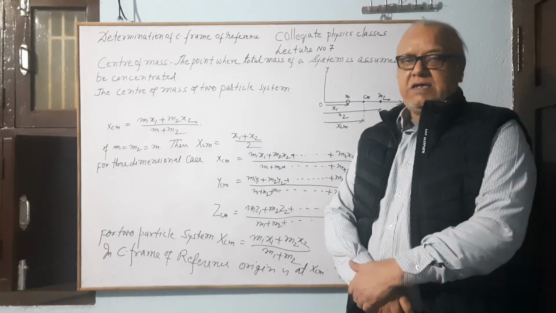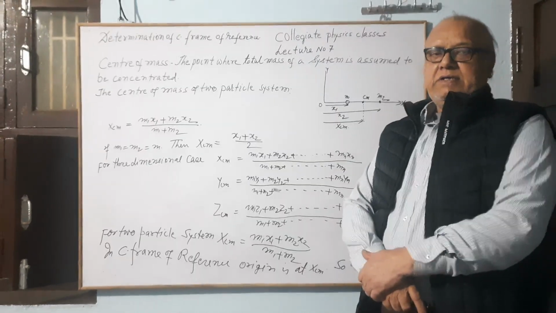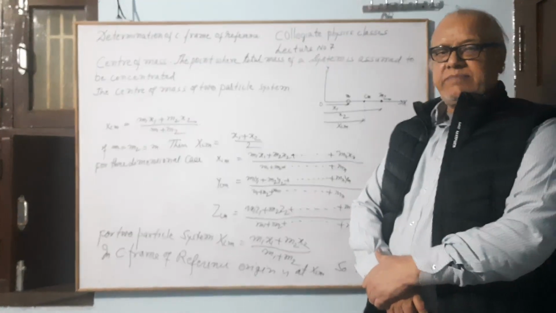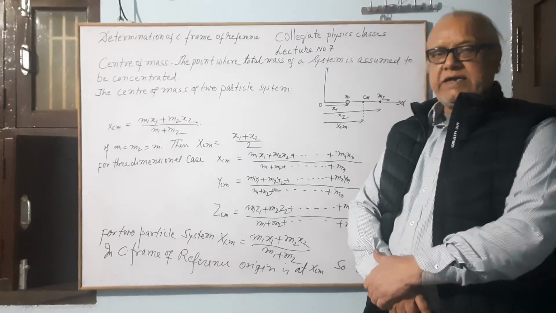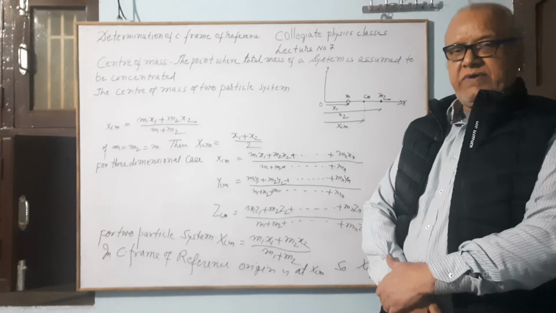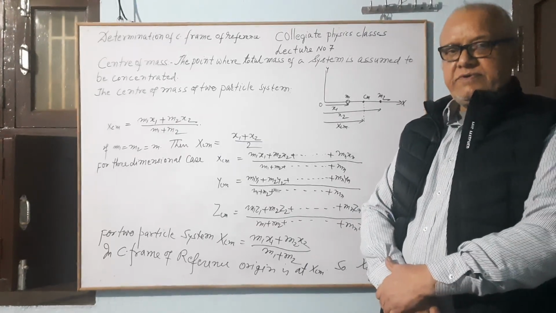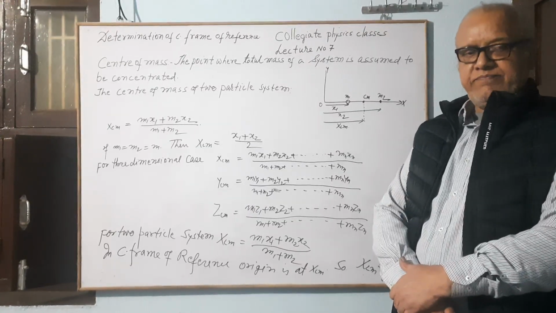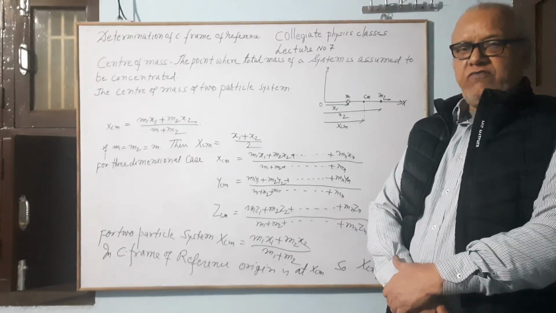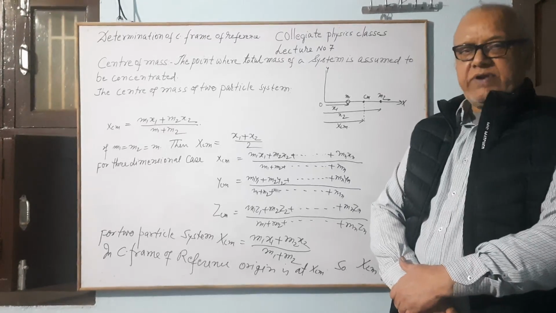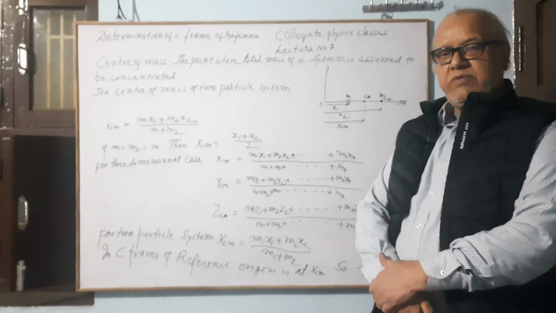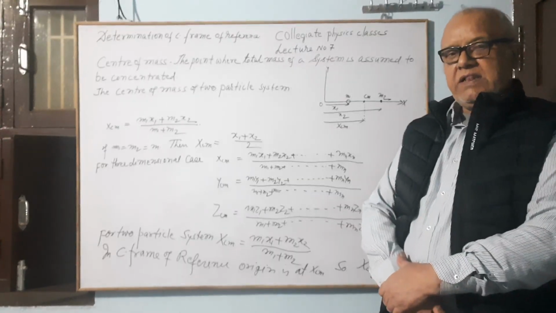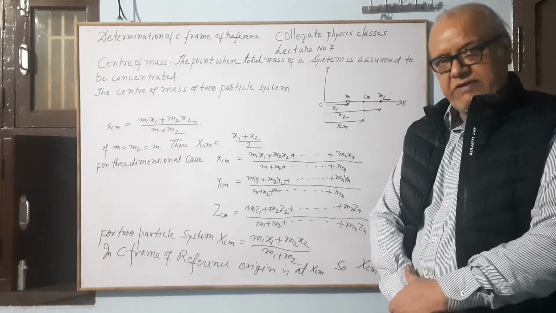In this lecture, we will explain the center of mass frame of reference, as well as give some examples which are explained in the center of mass frame of reference. As we have seen, the collision of two particles in a plane cannot be explained very clearly in the L frame of reference. But that problem can be explained very easily in the C frame of reference. We will see it in this lecture.